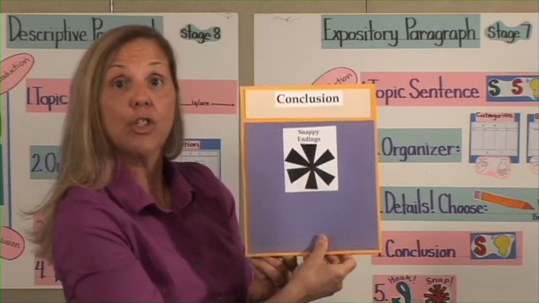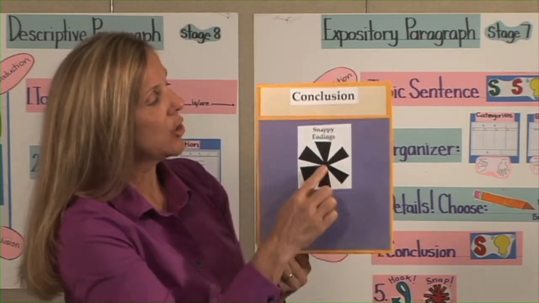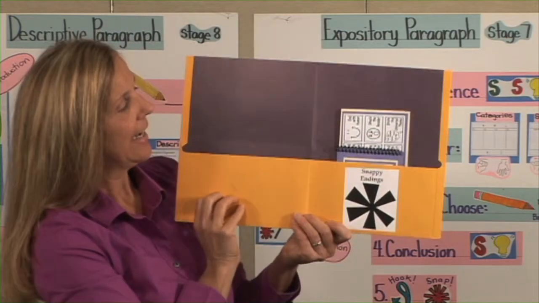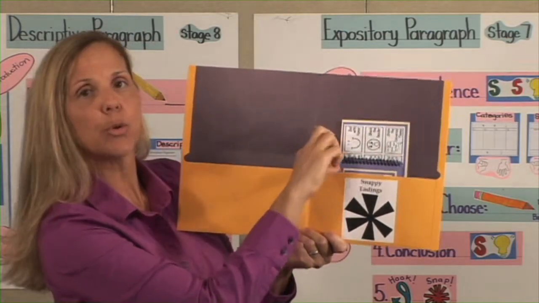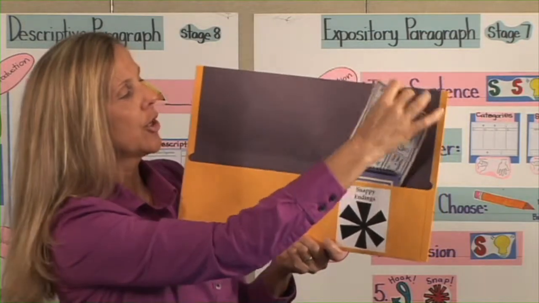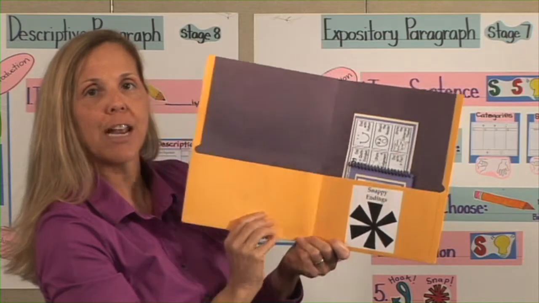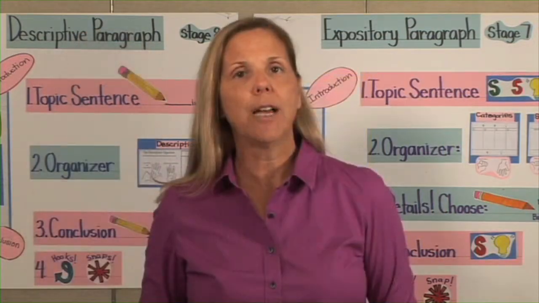This is our conclusion file folder, and the tools that we have in there are for our snappy ending. And I have my tools, a flip book, and a little chart card that I can show my students as we're working on our snappy endings. You've seen all the file folders.